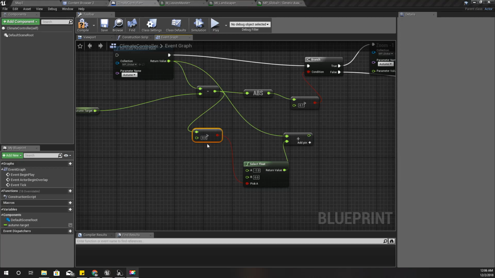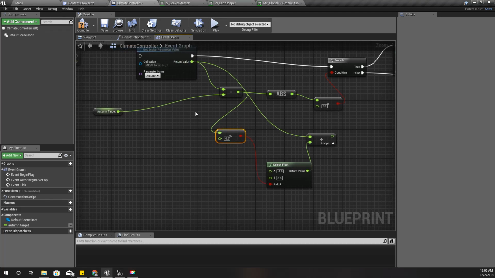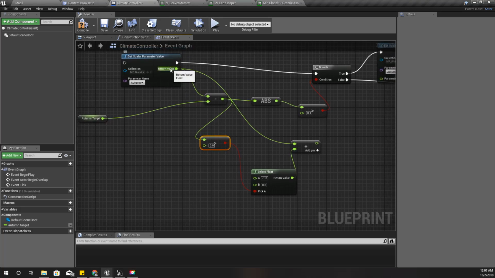Yeah, if this is larger than 0, that means our target level is lower than the current level, so this should be -1, otherwise it should be +1.